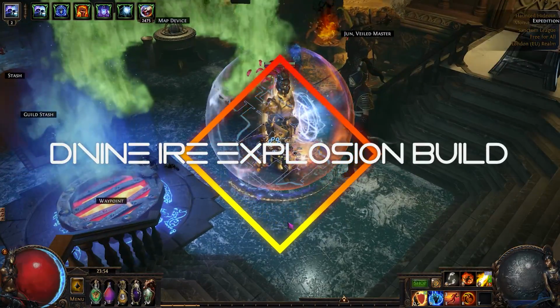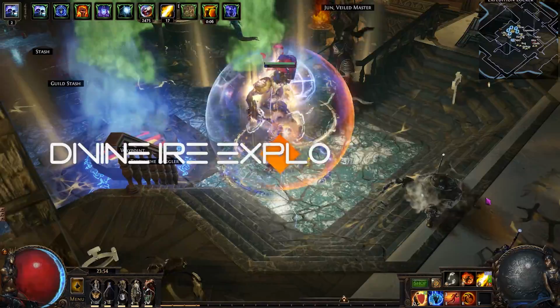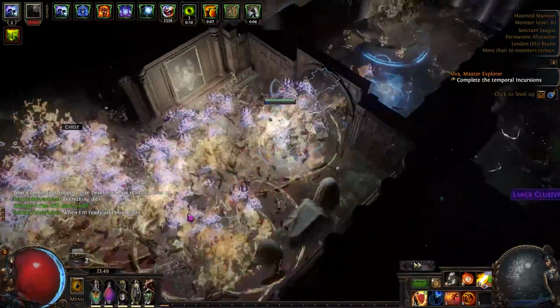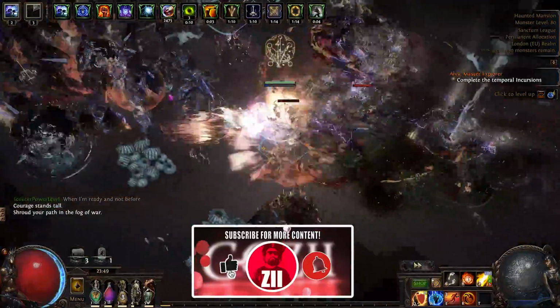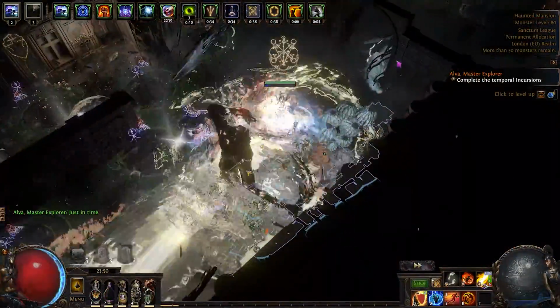So you want to hit some big explosions, some big chains, kind of want to go a bit Super Saiyan and hit a big beam. Well, today I've been playing Ignite Elementalist Divine Eye. It's always looked fun. I wanted to give it a whirl and showcase it. I make no false claims.